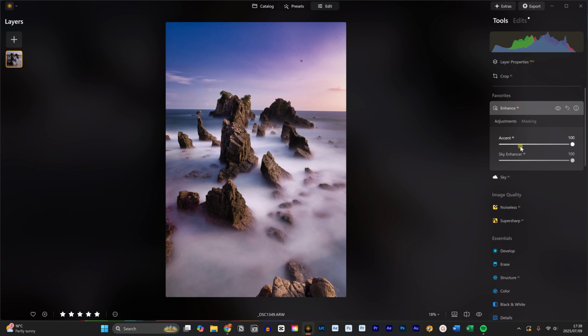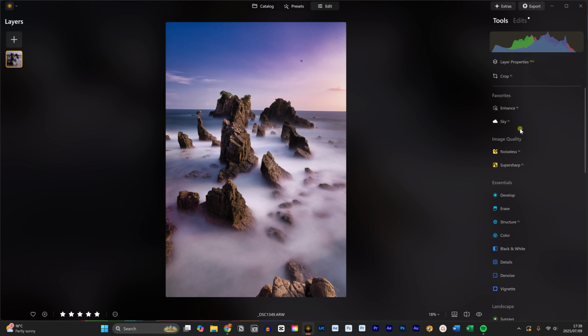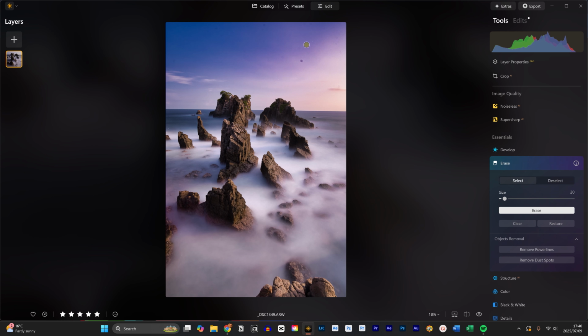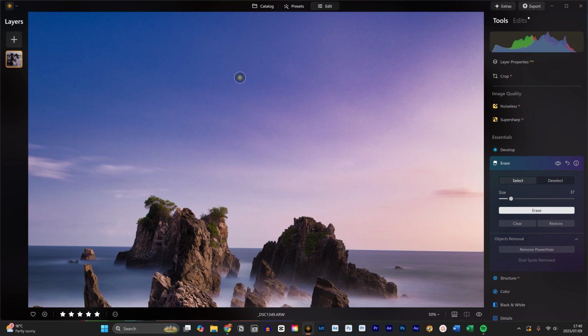It actually increases your productivity, because if you have been doing photo editing for a long time and this is something that you would have achieved in any case, then use it as a starting point and leave it to this, because you know how it has been achieved. And then, for example, if I go to erase now, I can remove the dust spots as I would have usually done, or you can just say remove dust spots, and it will remove them as you can see over here. This is again a time-saving feature, and the dust spots are gone. So this is making your workflow faster.